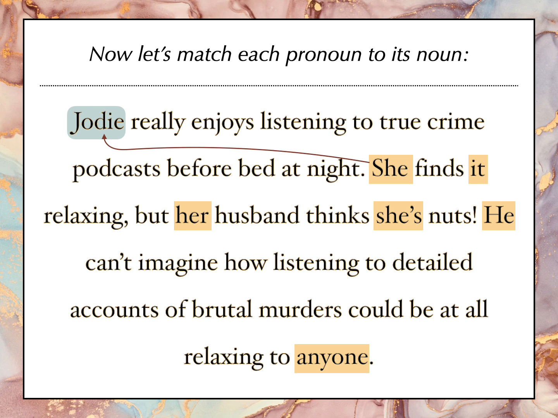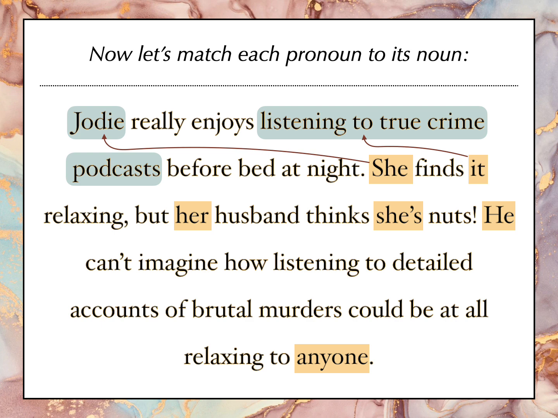Now, what about it? What is it replacing? Our second pronoun. Well, it is actually standing in for an entire phrase. Remember, pronouns can do that. Our entire phrase is listening to true crime podcasts. So if we had not used the word it here, we would have to repeat that entire phrase a second time. And again, that would sound very repetitive and clunky, and it'd be a little bit irritating to read when it's that repetitive. It makes the writing really boring.